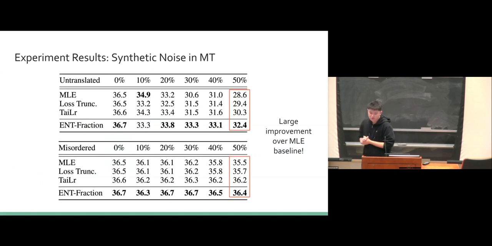Here are some experiments we did in the synthetic setting. We injected some synthetic noise in machine translation datasets from the Opus 100 English-French dataset. At the first table, we injected untranslated data where we directly copied from the source to the target. This has shown to be a very harmful type of noise from previous research, and it turns out our method is quite robust to this kind of noise. Compared to the MLE baseline, our model achieves a very large improvement, especially when there's large noise levels. At the bottom, we injected misordered target site data, randomly shuffling the target. Our method achieves better performance than all the other baselines, as well as achieving high improvement when there's a lot of noise.